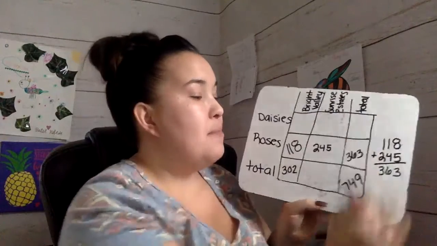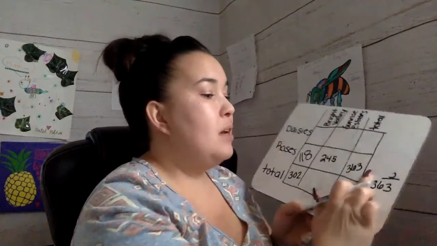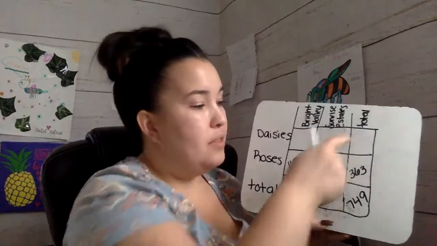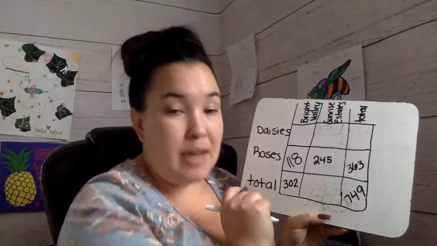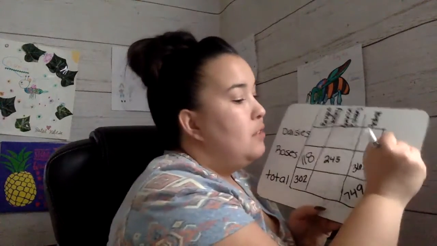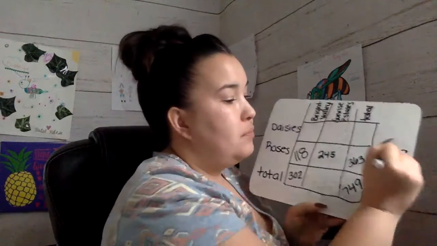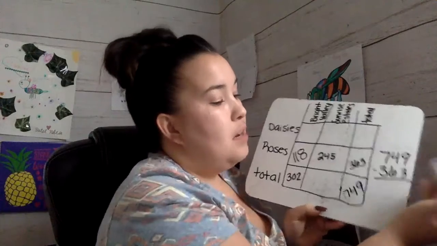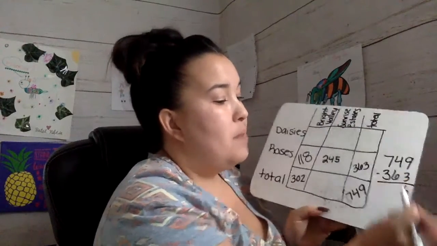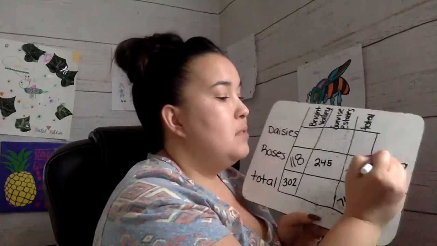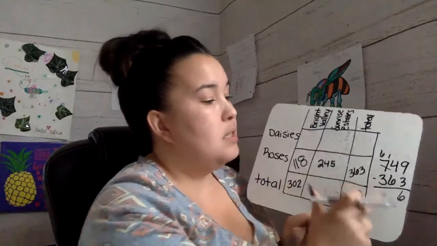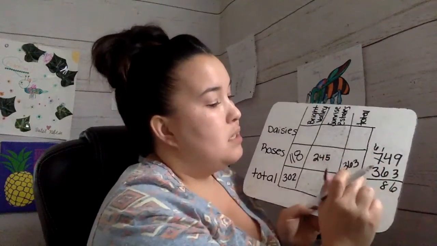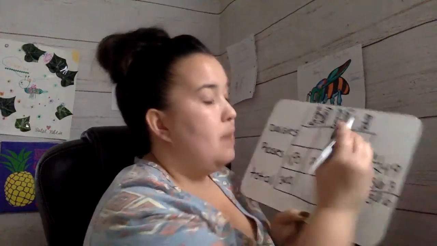Oh, look, there's another grid available, this one up here. But that one I'm not going to add. How am I going to solve that one? Because I have a small number, big number. Remember, I have these two equal this. So I'm going to have to subtract. So I do 749 minus 363. Okay, 9 minus 3 equals 6. 4 minus 6, I can't do that. So this becomes 6, that becomes 14. 14 minus 6 equals 8. And then 6 minus 3 equals 3. So now I have 386.